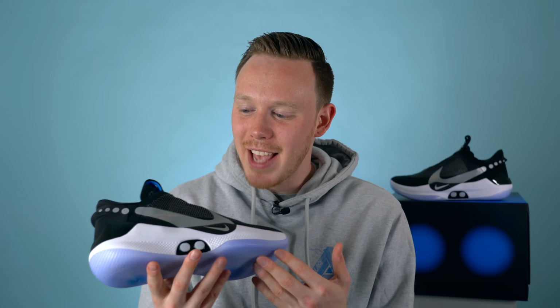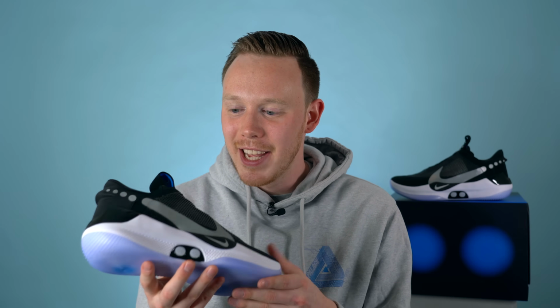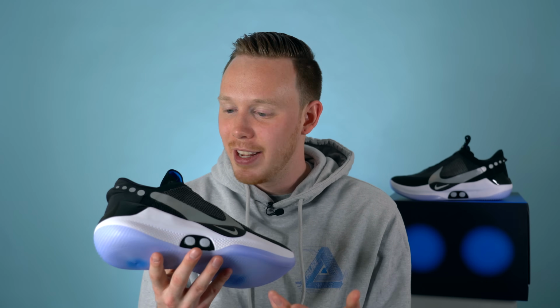According to Nike, the sound has actually been improved over previous versions of the shoe, and I guess I hear that. I mean, to me it sounds pretty much the same, but apparently this sounds more like a music note than a crazy loud hiss like it used to sound. If you don't feel like reaching down and tightening the shoes with the buttons on the side of the sneaker, you can also use the app.